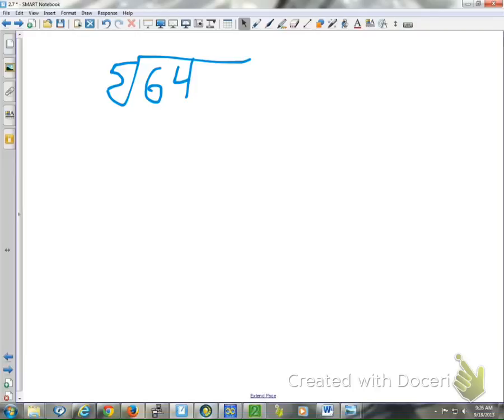Ashley, what does this factor into? I meant, have you found a factor of 64 yet? Thank you, Kagan. What a wonderful answer. Kagan says 8 times 8, and a very proper way to answer my question. I used 4 and 16. That's fine. You should still get the same thing.